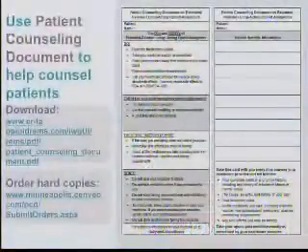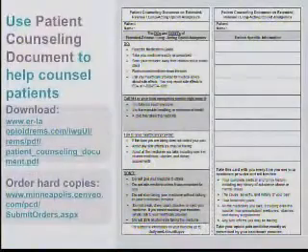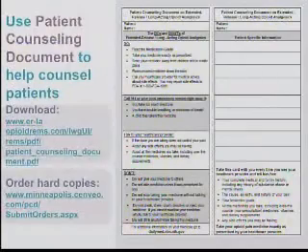The patient counseling document is something you can use. You can print it off from your slides to help counsel the patient. Again, this is a very basic document, but it covers some basic things. It can be given to the patient or their caregiver at the time of prescribing. It contains important safety information about the drug products that are subject to this REMS.